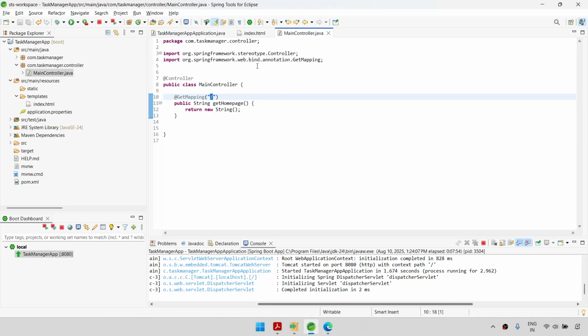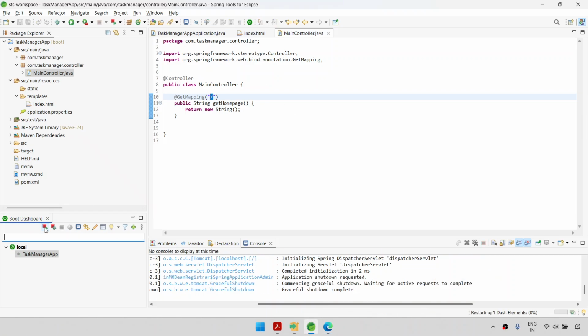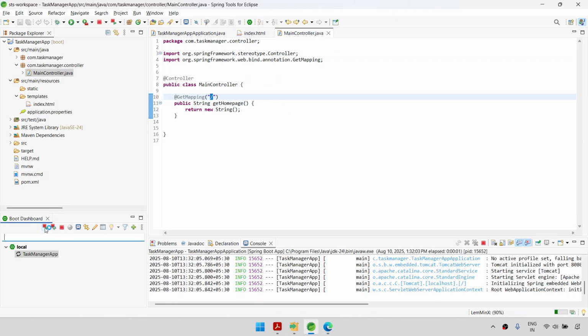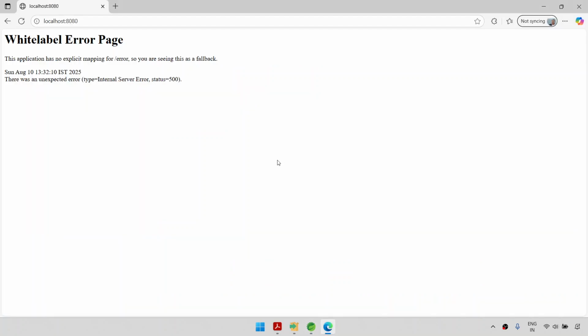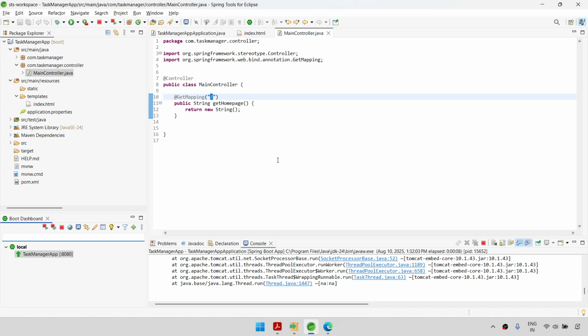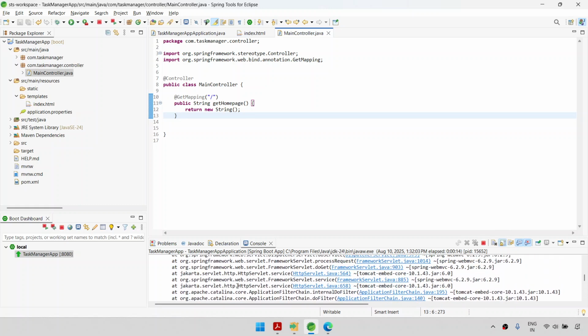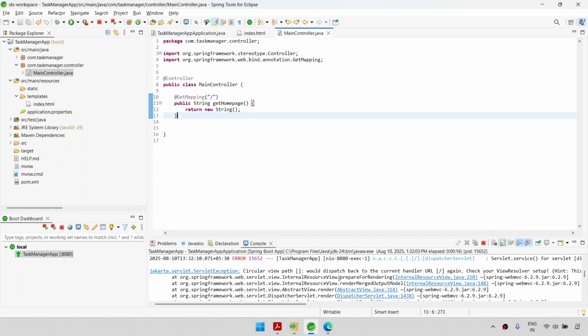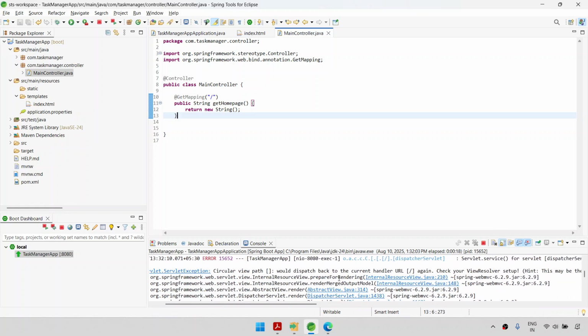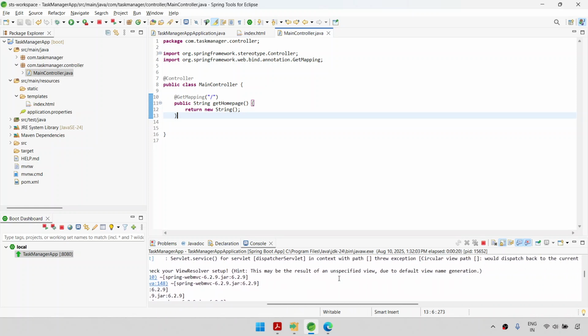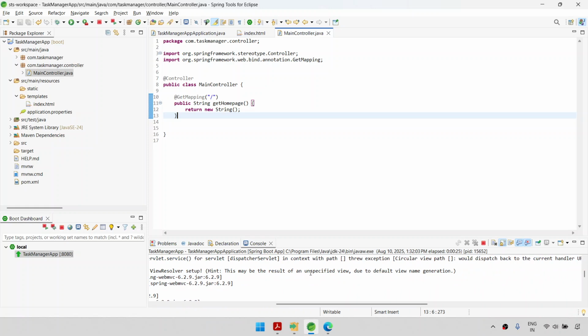Is it getting it? No. Why? We need to restart the project. We can click this button to restart. Now see again, it is giving something. Some error has come. Let's see what the error is. This may result in an unspecified view.